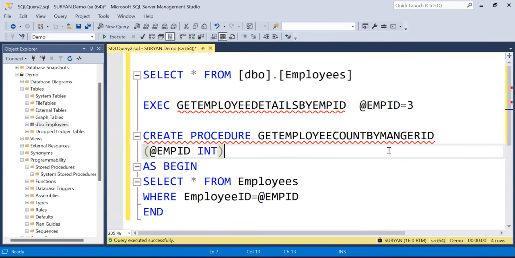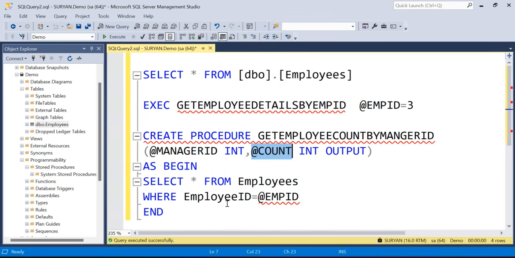For that I'm going to use a manager ID. I have to pass the manager ID, and I need a count as an output, so I will declare count int as an output. I have to return a count.